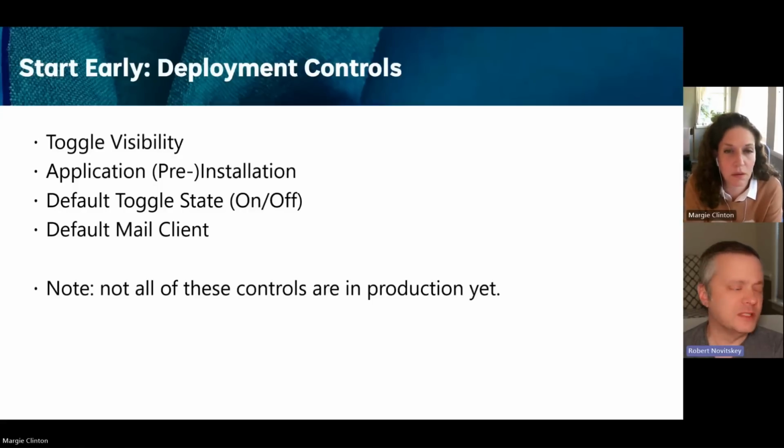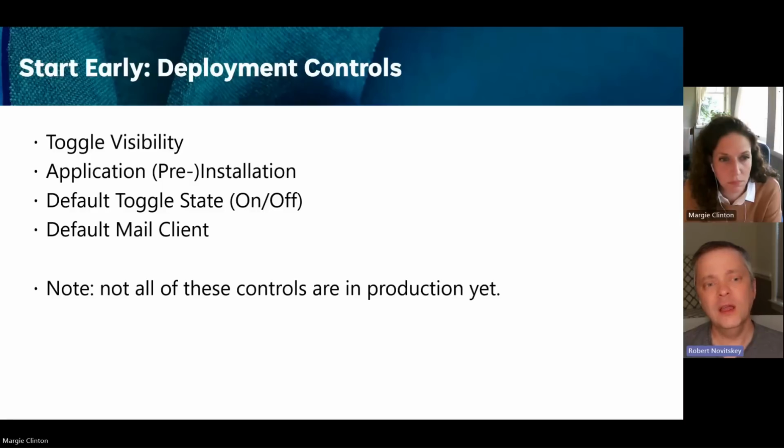And then I mentioned a couple slides back that we want to try to provide as many deployment controls as we can. Right now in code is only the toggle visibility, but we're planning to work on the others that you see here. But prior to the new Outlook being in the Office install, you have to come up with a way of getting it installed. The toggle itself will make sure that happens. Or later on, as mail and calendar are replaced by the new Outlook in Windows, it will just be there. But there will be some ability to control the application availability.